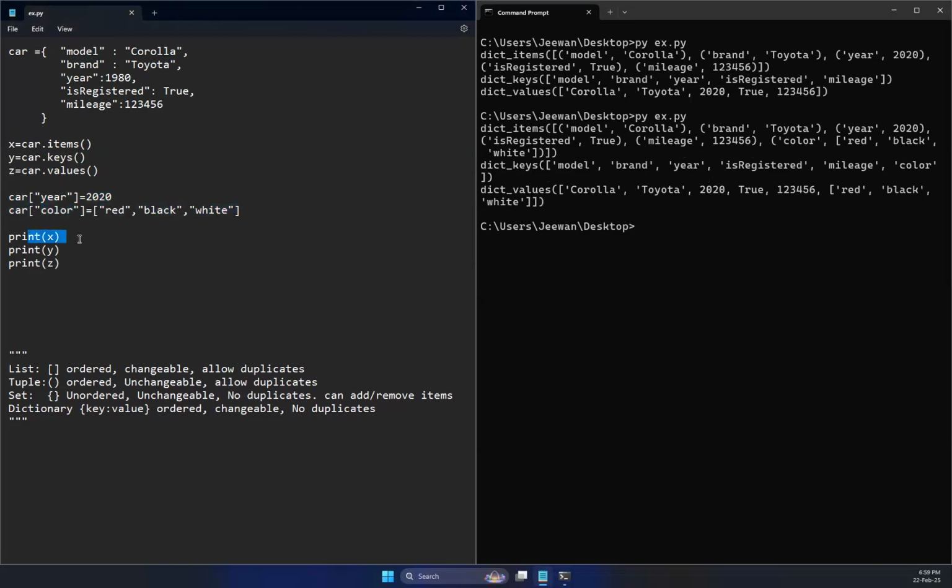X displays with that; see the color with the list of values. Here you have the keys, you have the color list. In the values, you have this. The list contains another list as an item. Therefore, you can see whenever you make a change to the dictionary, it gets updated, based on the changes you make to the dictionary, even though you assigned these items, keys, and values lists to variables. This is how you get the list of items, keys, and values.